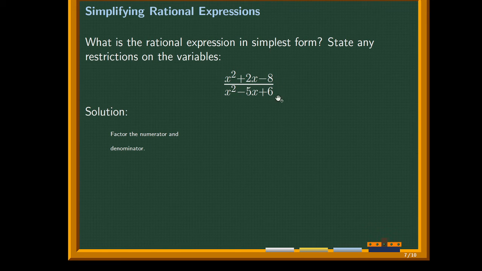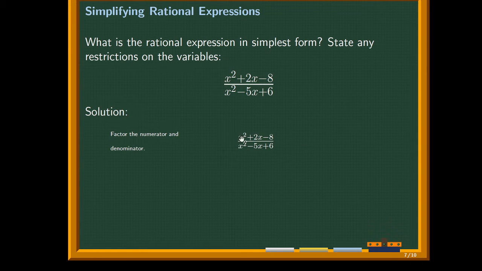Since the numerator and denominator are trinomials, we go back to factoring general trinomials. So, x squared plus 2x minus 8 all over x squared minus 5x plus 6. Before canceling, take note: canceling must be done when expressed in multiplication. Since it is factored, it must be expressible in multiplication before we can cancel. Canceling terms across addition is a misconception. So the first step is to factor the numerator and the denominator.